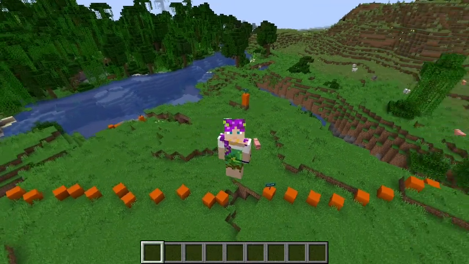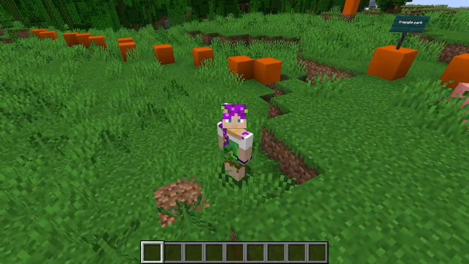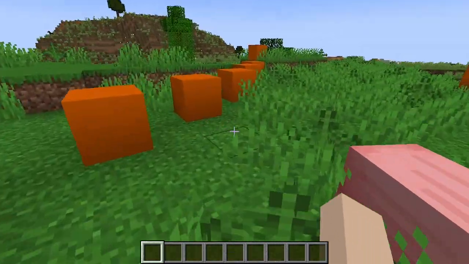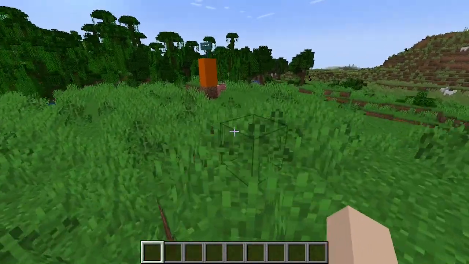Hello, lovelies. Today we are working on our little city park. The challenge that I set for myself is that it needs to be triangular. So I have this little corner marked out over here.